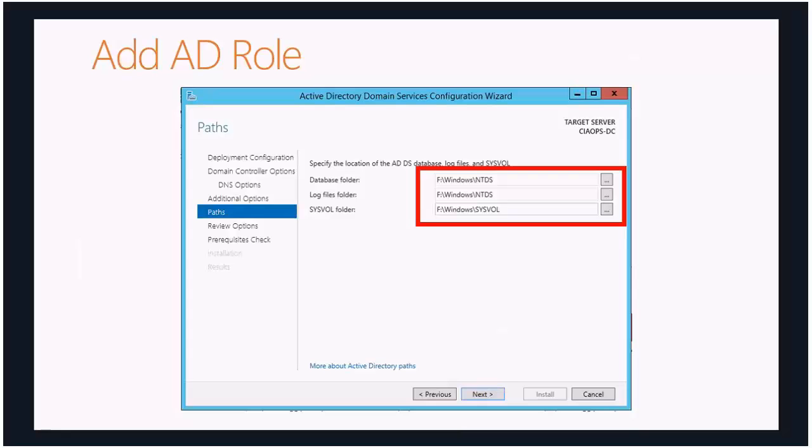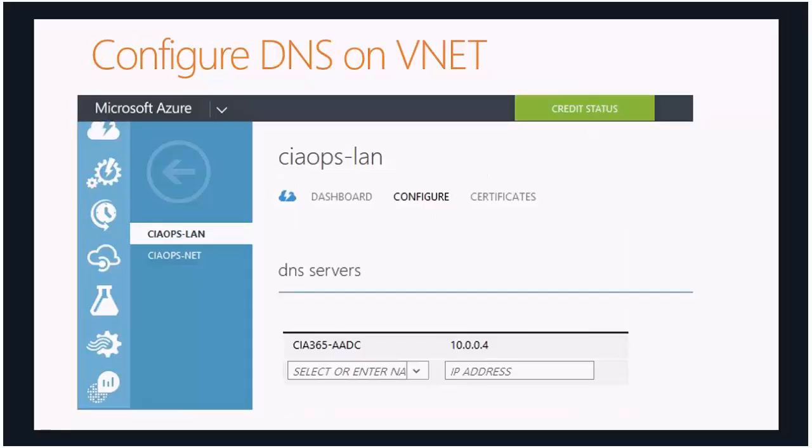What that means, as I pointed out, is that if we ever need to access that disk or maybe attach it to a clean image and rebuild it or do something with it, we can much more easily do that if it's just an additional data disk. So again, go in there when you're running up the AD roles. At this point, when you need to specify the location of the databases and the sysvol, make sure that you specify those as the F drive. Don't leave them on the C drive. That will then complete our process of running up our domain controller. It'll be in our network. It'll be good to go.